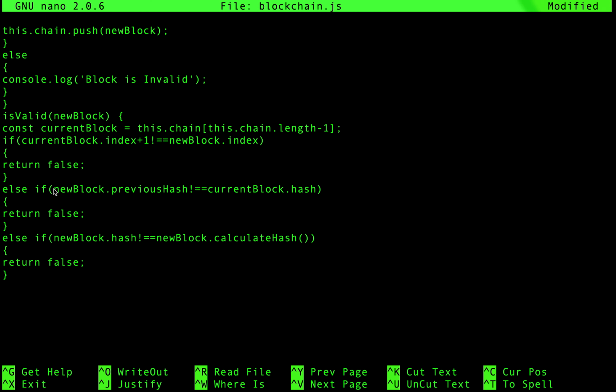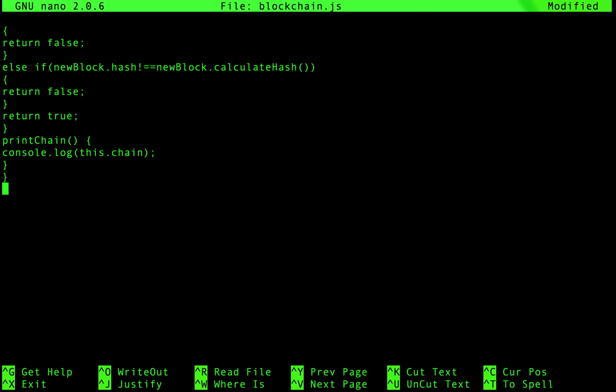So yeah, our isValid function is created. If all of these conditions pass, then finally we'll return true. This will state that the block is valid and can be added to the blockchain. And once it's done, let's create another function, printJ, that will print the blockchain. It's just a very simple thing. We'll just console.log the entire chain, and all the details of the chain will be printed out for you.